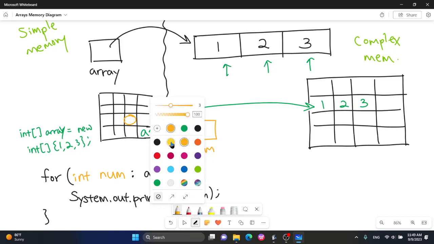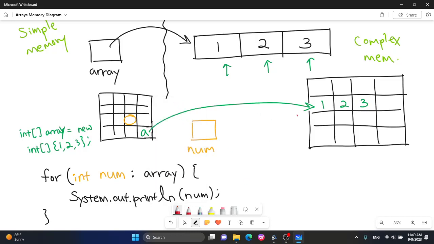So the first time, when we start the for each loop, num is going to hold what? It's going to go over to 1. So it's going to hold 1. Okay. So in here, that's going to be 1. And so when we system out that print number, we're going to print out 1.